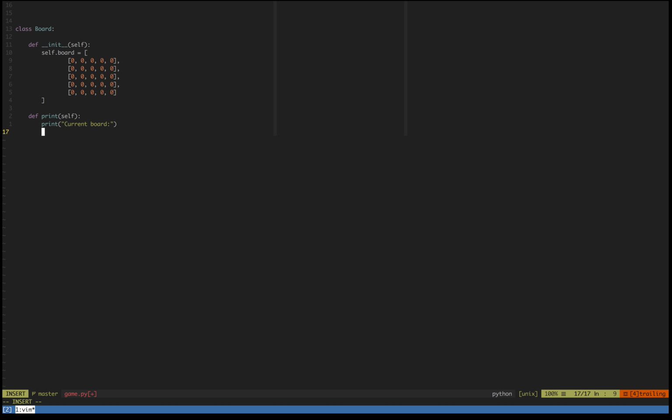Sometimes I tend to narrate what I code. Maybe that's a bit annoying, but bear with me. So for every row in our board, then for every field in row, print field, and maybe let's make a space in between so it's easier to read. And then let me just code this up, and then I'm gonna narrate a little bit what's happening. I think this should actually work.